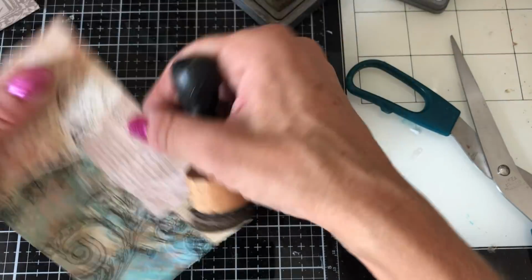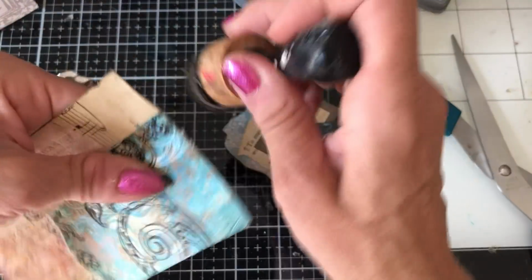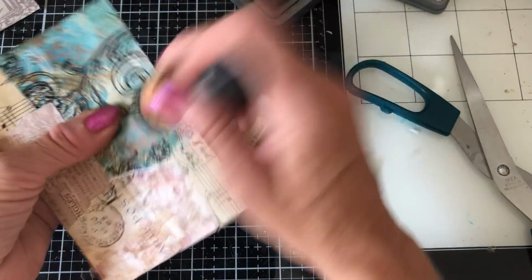Right, let's just again ink all around here. Try and be a bit less heavy-handed with the ink this time.